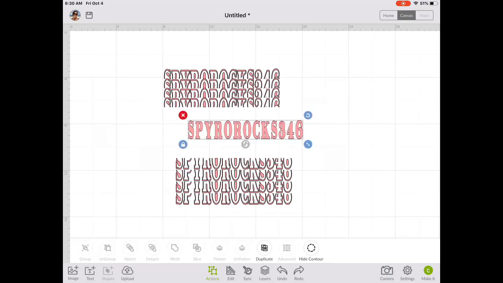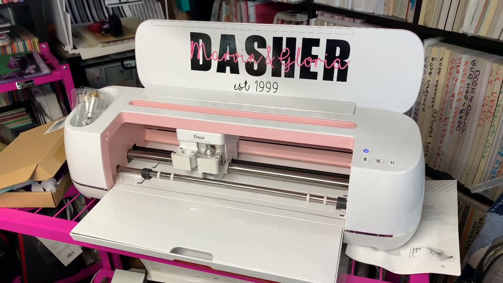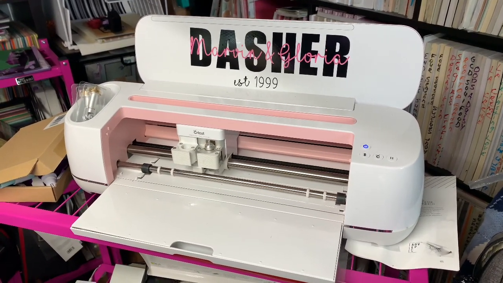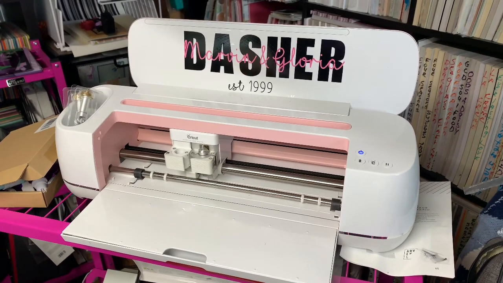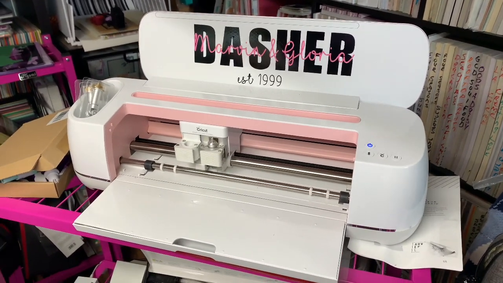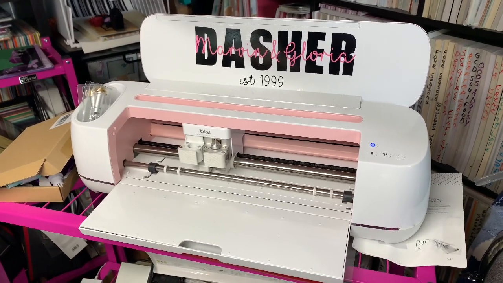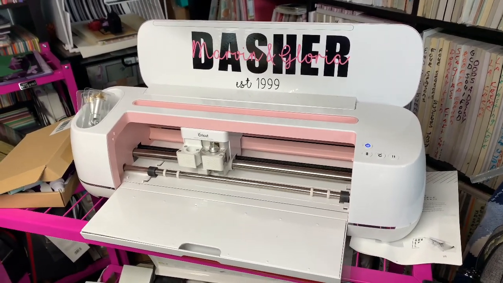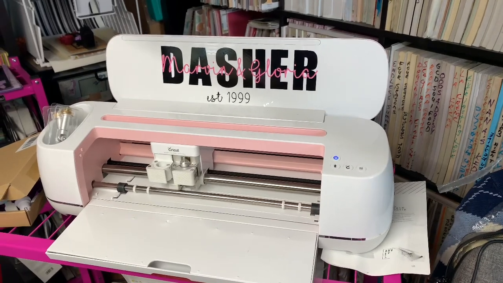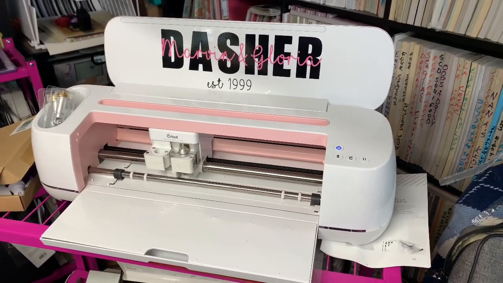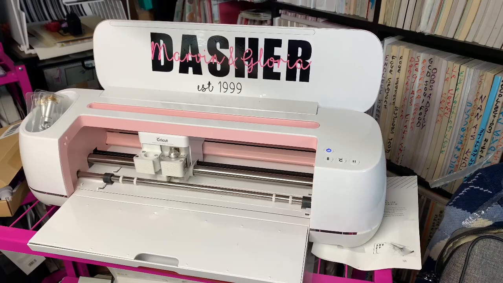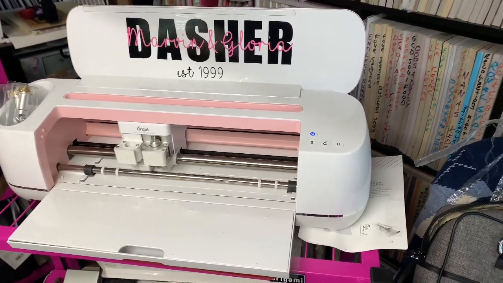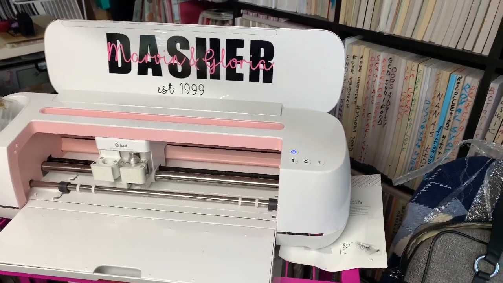Okay, so let's go to my cutting and let's see how we come out doing this. Okay, so now we're over here on our cutting station. And I don't know if I mentioned it in the video, but I had to mirror image it because we are going to iron it on my tote bag for my craft crops that I am wishing to go to. I haven't went to one yet. But anyway, guys, here it goes.